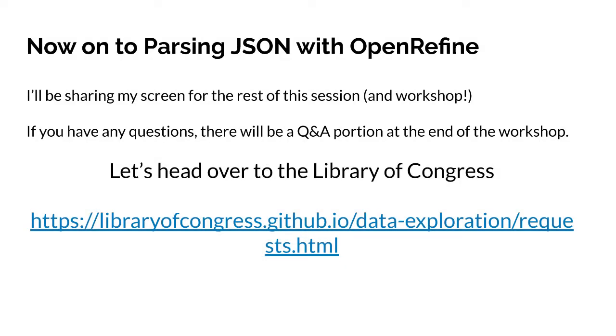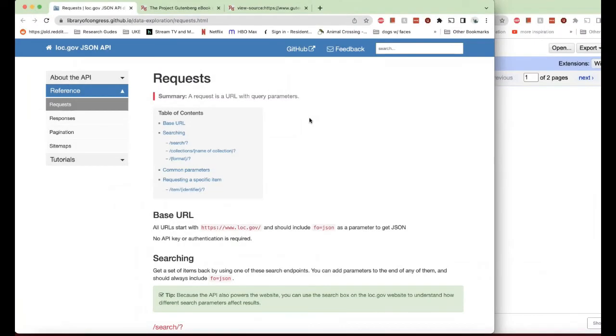Now I'm going to move on to the API and parsing JSON portion of this workshop. So we're going to be going here to the Library of Congress API. APIs are a way to get data quick, to make requests of a set of data held on the web in a really quick way. And there's way better explanations of it. But what you need to know is it's a great way to get information really quick and in batches.